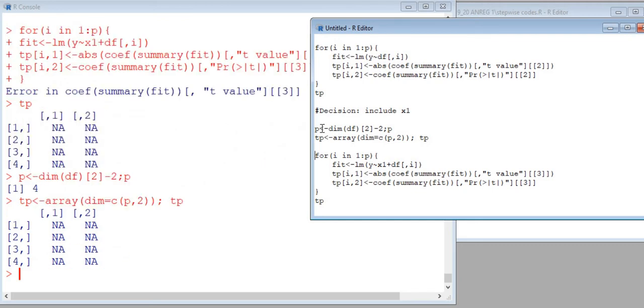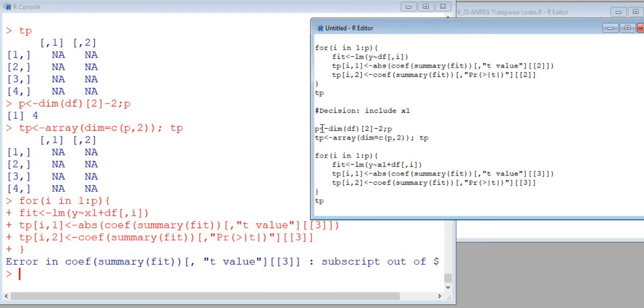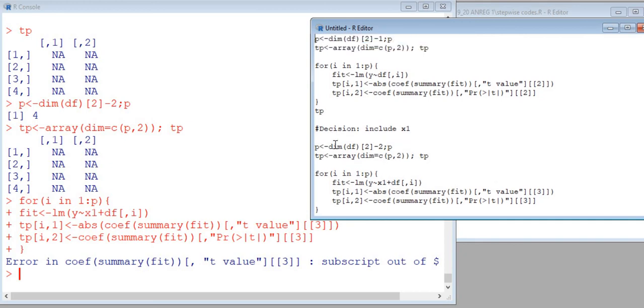Okay, so we have x1. Let's see what's wrong. Oh yeah, because here we need to change another thing. We need to change our data.